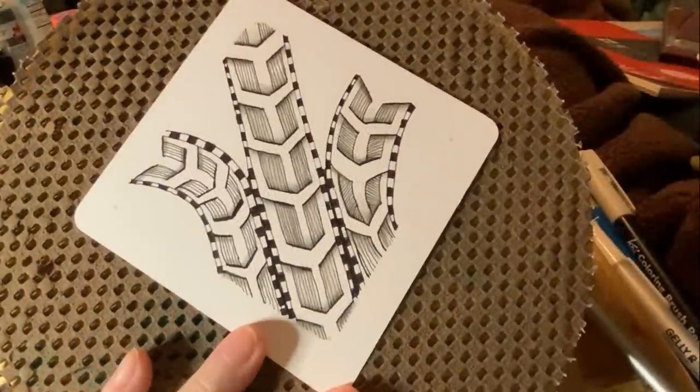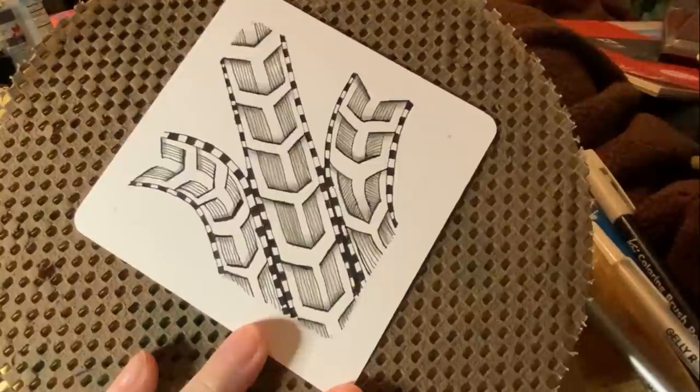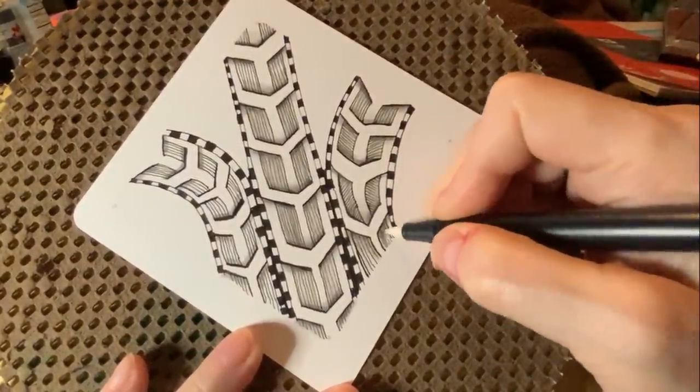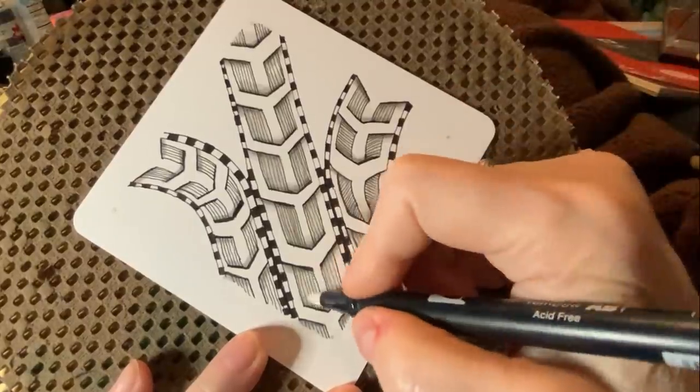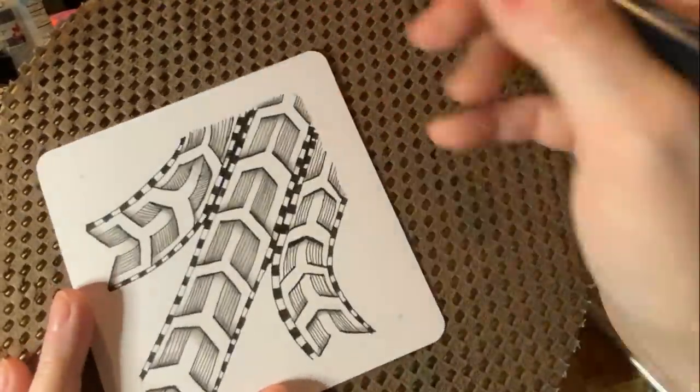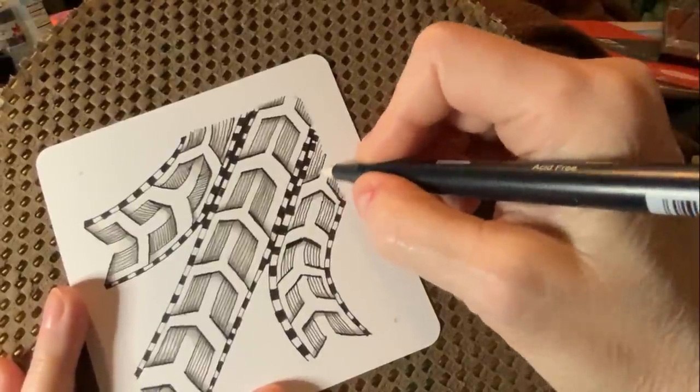See how we're doing. Okay, well, we're getting there. We're getting there. That's what I say, and I'm sticking to it. All right, one more section over here, and then we'll talk about the background.